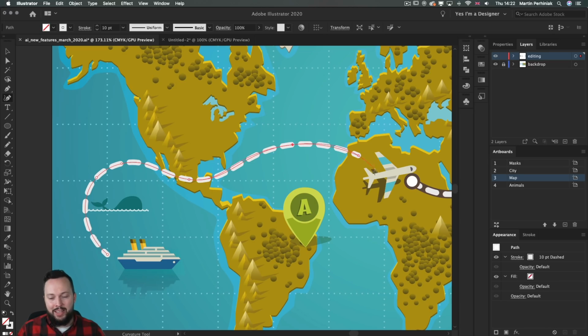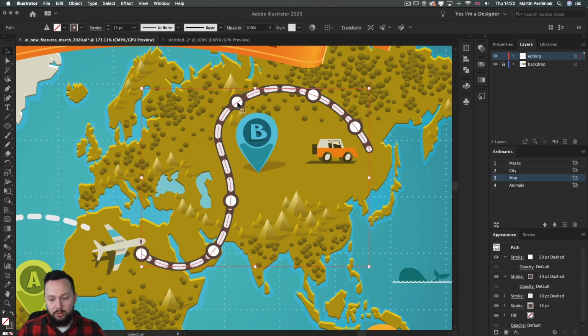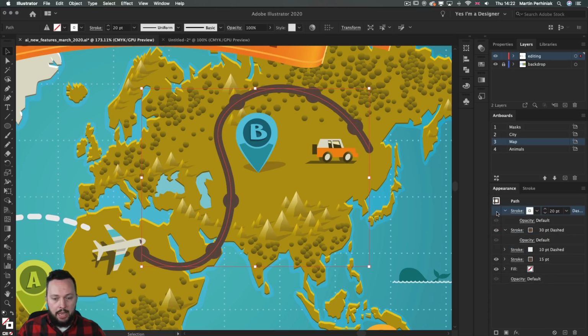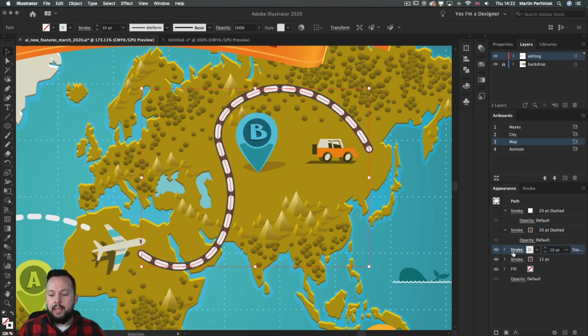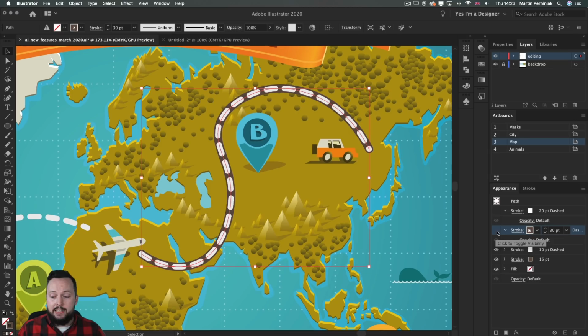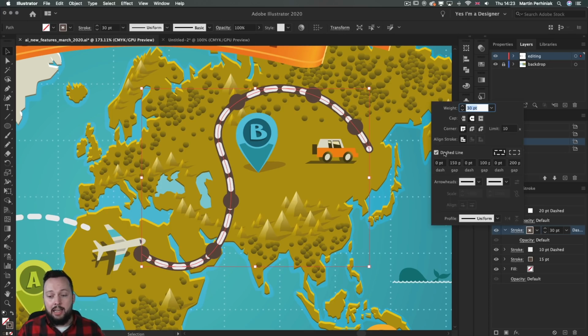And I could just play the whole day with this, but it gets even more fun once you start introducing additional appearance options. Like here, if you look at my appearance panel, I actually use 4 separate stroke settings, building it up from that bottom brown line that you can see there. On top of that, I have that thinner dashed line with the round caps, followed by these bigger dots indicating stops in this journey that we use this path for. So this one, once again, is using a dashed line option with varying gap sizes. That's why we get a little bit more randomized gaps between these dots.